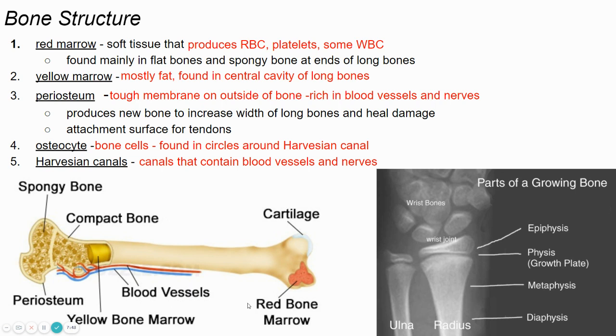While you're growing, you have areas in your bones called growth plates. You can see them here. These growth plates are the areas where your bones are elongating over time. As you grow taller throughout your lifetime, you grow taller by adding bone at these special areas called growth plates. Eventually they close up. They become bone like the rest of us, and at that time, basically, you're done growing.